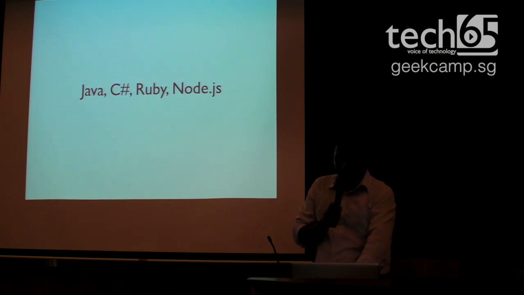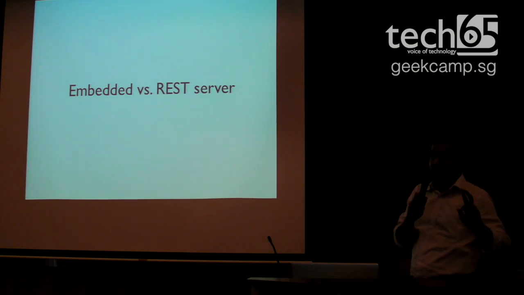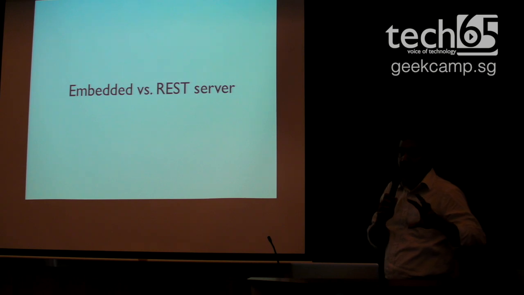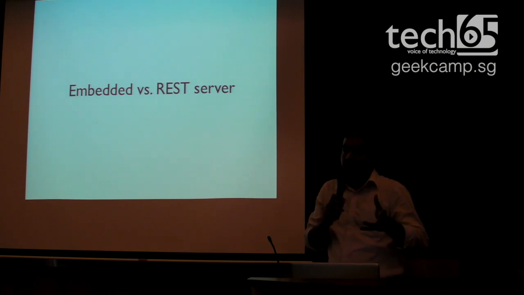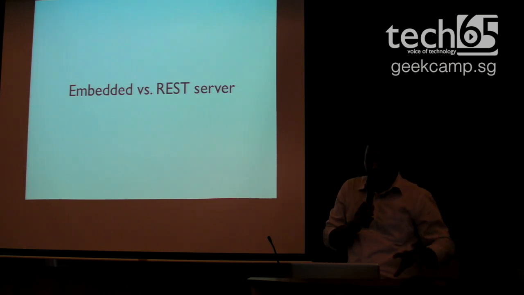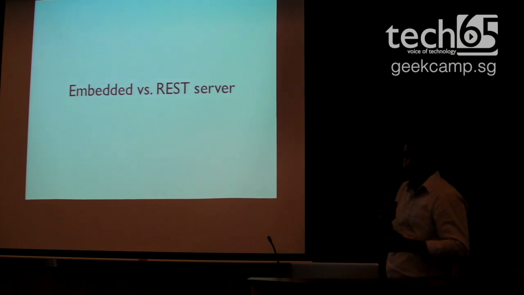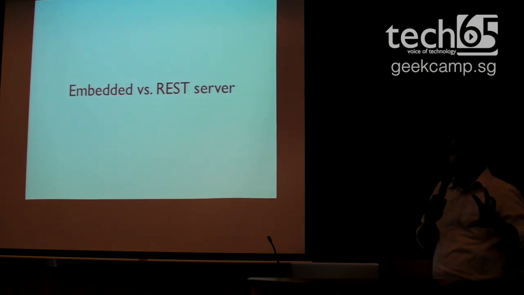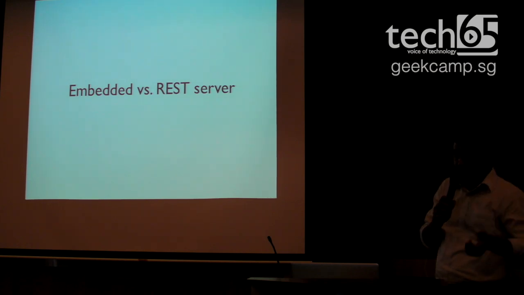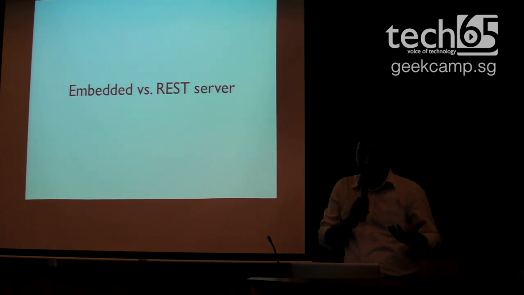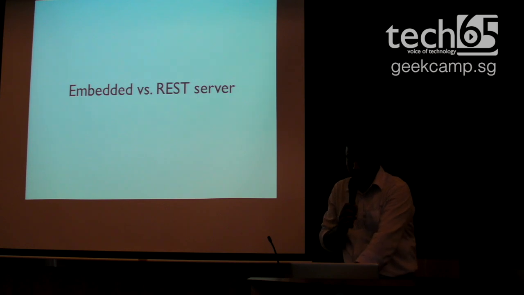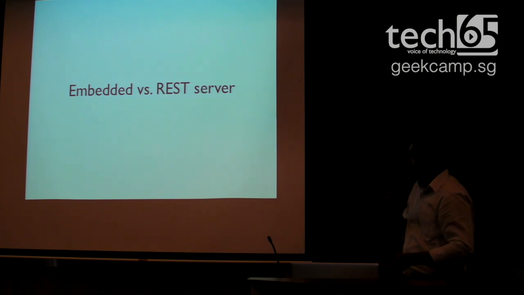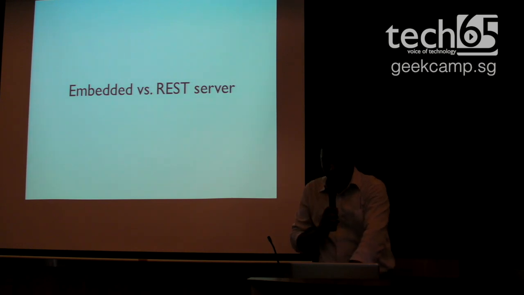Now the main difference between all of these is that there are two modes in which these bindings work. One is embedded, which means that you have direct access to the database and everything is a lot faster, but the database is essentially running in the same process as the application. The other one is the REST server, in which the database is running separately, has a REST API, and you essentially call the REST API to fetch your data. The driver does that for you automatically, or the binding does that for you automatically. So the main difference, of course, is a trade-off between performance versus partitioning and convenience.